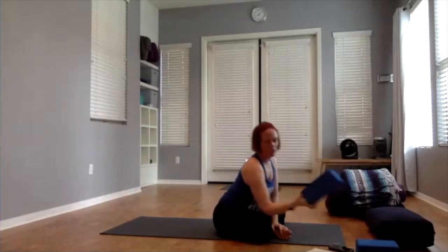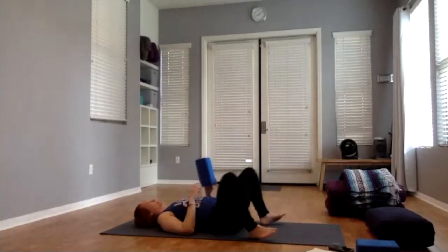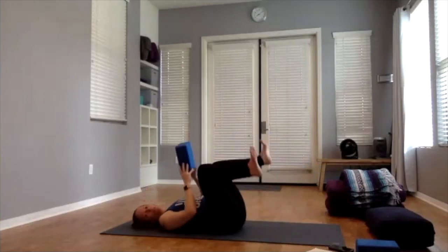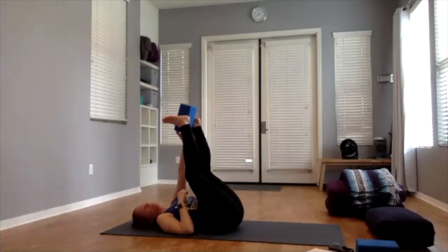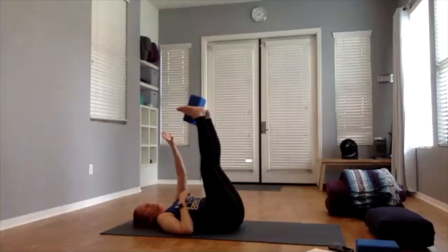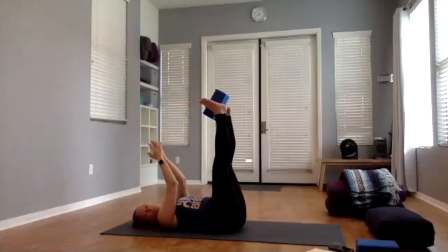We're gonna come onto the back, and if you have a block, bring it with you. If not, that's okay, you can do this without a block. So make your way onto your back and extend the legs up towards the ceiling. You'll take the block, I like the medium setting between the feet. So your feet are roughly hips distance apart if you have the block. Otherwise, just squeeze your legs together like you have one giant leg.